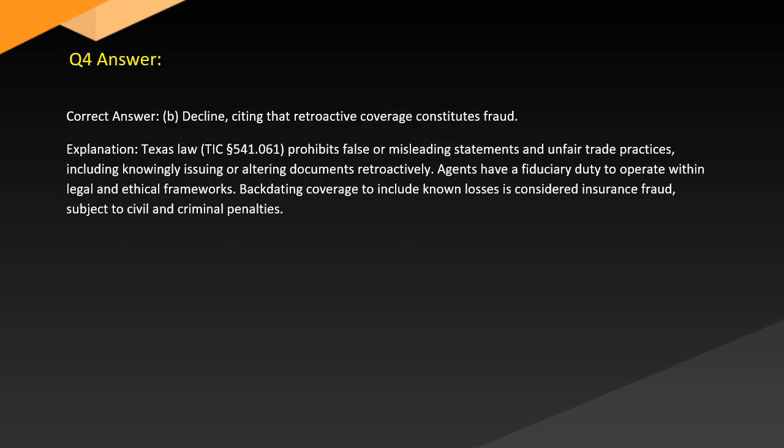Answer. Correct answer, B. Decline, citing that retroactive coverage constitutes fraud. Explanation. Texas law Title SS.61 prohibits false or misleading statements and unfair trade practices, including knowingly issuing or altering documents retroactively. Agents have a fiduciary duty to operate within legal and ethical frameworks. Backdating coverage to include known losses is considered insurance fraud, subject to civil and criminal penalties.